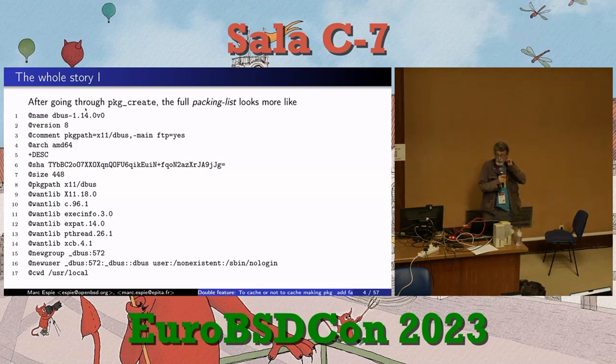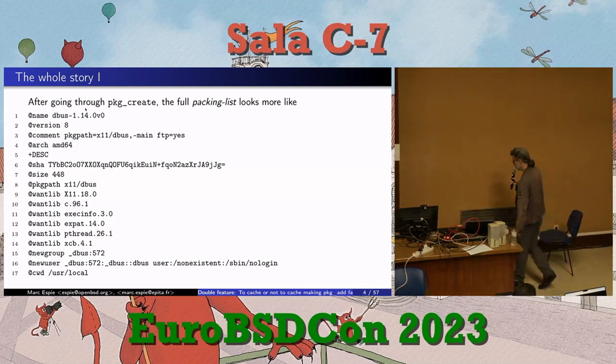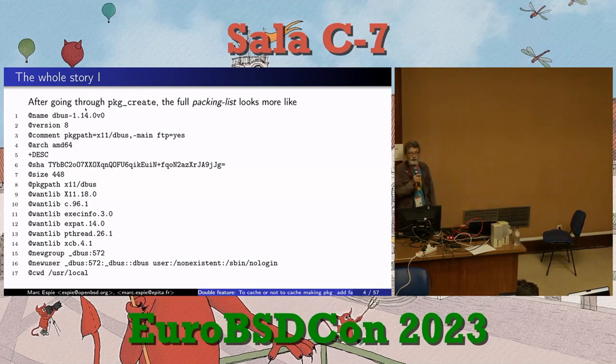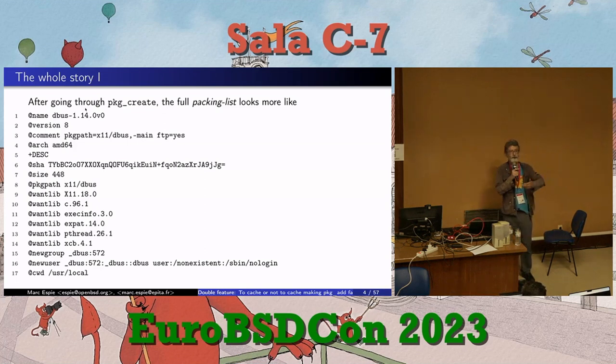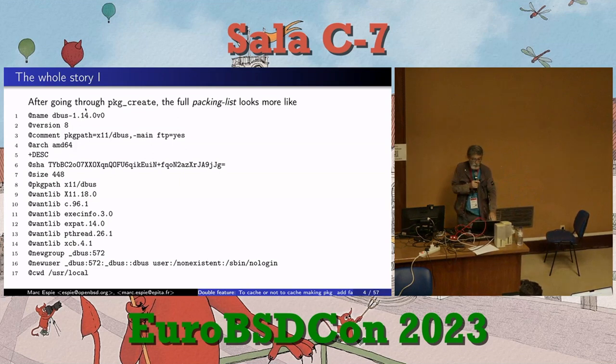Oh yeah, and a few years ago, we also added a big hammer called version, at version in the second line, which you can bump each time you change something in the base system. That means all packages with binary stuff should be updated. For instance, if you change your C++ compiler and the mangling of base types changes, like when size_t moved from unsigned int to unsigned long, which happened in the past, then you don't have to go through the ports tree and update each and every single package that depends on that information. And also, from time to time, we get the same problem with some architectures.